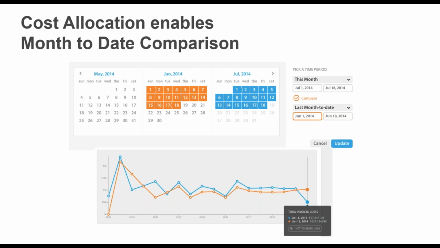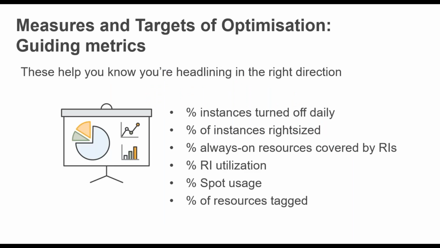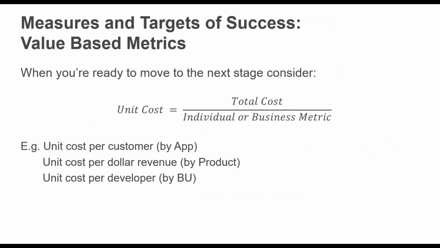Having this visibility into the cost allows you to make more strategic decisions on what you want to utilize, provision, anything that's applicable to your organization. Having those tags also sets you up for success in regards to creating metrics or targets for optimization. So you can create targets within your organization to say, all right, we want to turn off this many instances daily, or we want to have this much of our fleet always covered under our reserved instances. These are just examples, but things that you could take advantage of potentially within your organization.